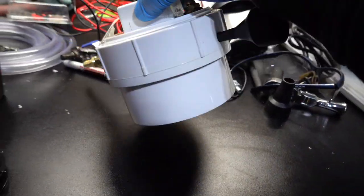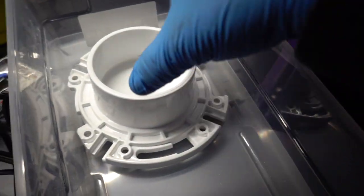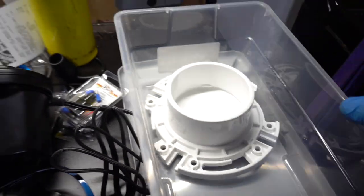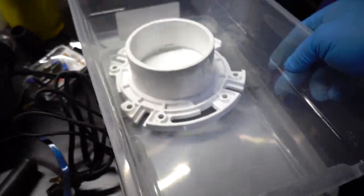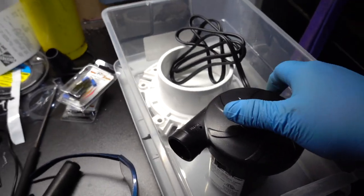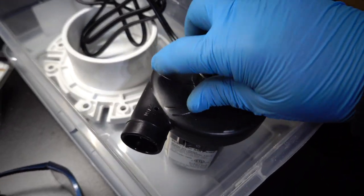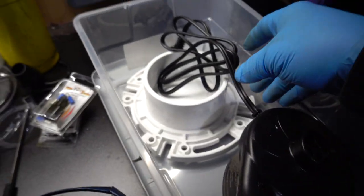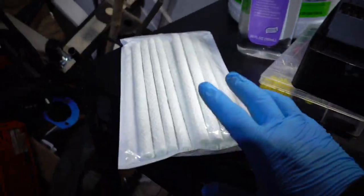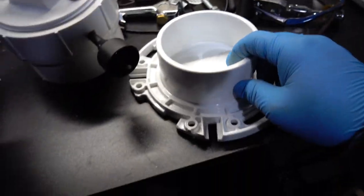So this is basically the top. I shaved down the sides of this so it can fit in this bucket because I just want to carry it all here, and the air pump will go, just to get an idea, basically both things like that. Obviously this will be pointing that way. I just got to cut a hole for the wires. So that's that. I'm gonna go ahead and start fitting these torch wicks into this part right here.